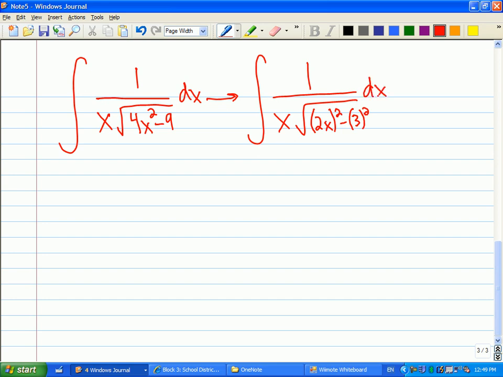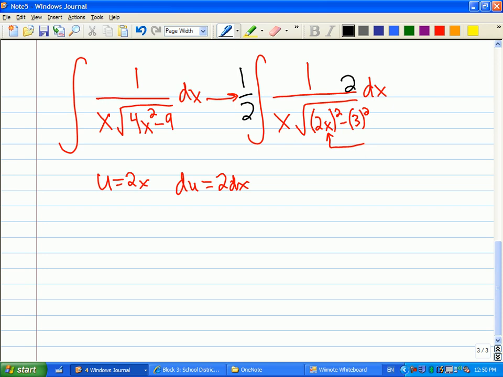So one key thing that we've just mentioned the first time is you've got to be able to recognize something squared. So I usually start by rewriting it so that I know what values I'm actually talking about here. So 2x, that would be my substitution right here, and my constant is going to be 3. But before I can do that, I need to make the substitution. So I'm going to say let u be equal to 2x. du is 2 dx's. So if I'm going to put a 2 in front here, that means I need a half to balance out.